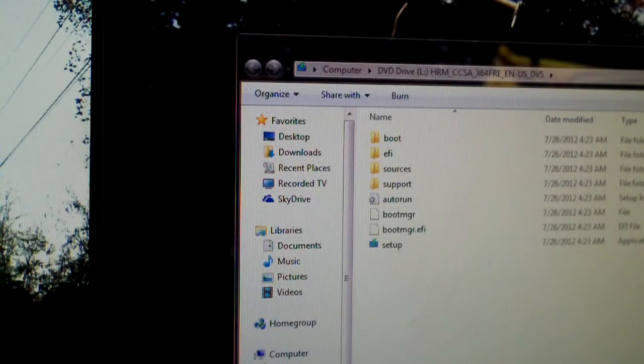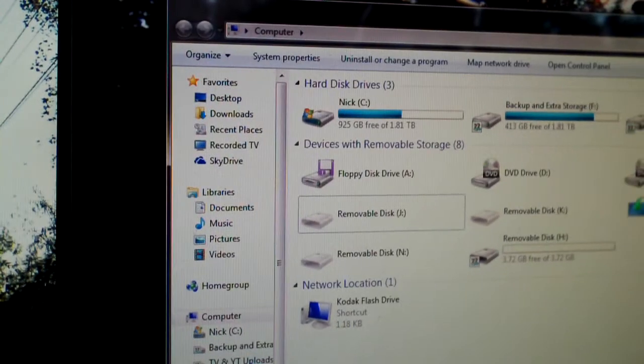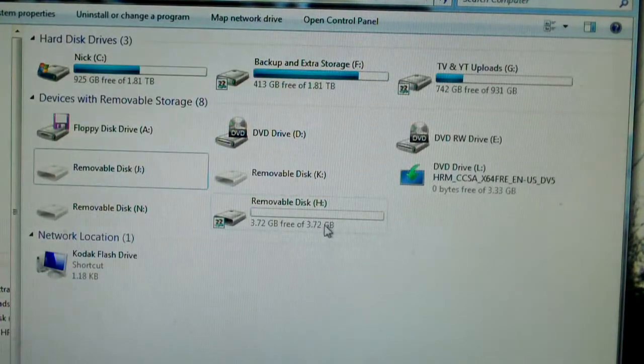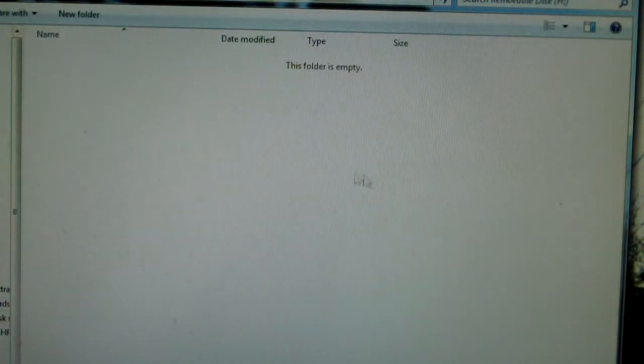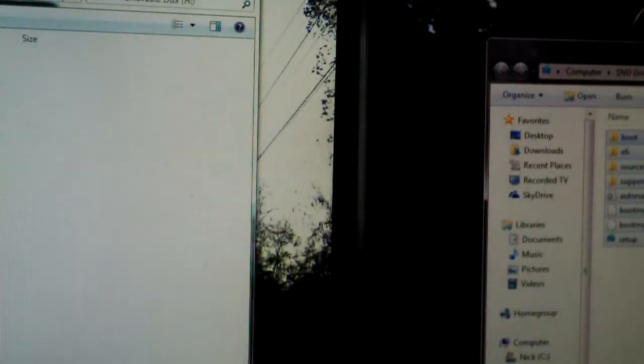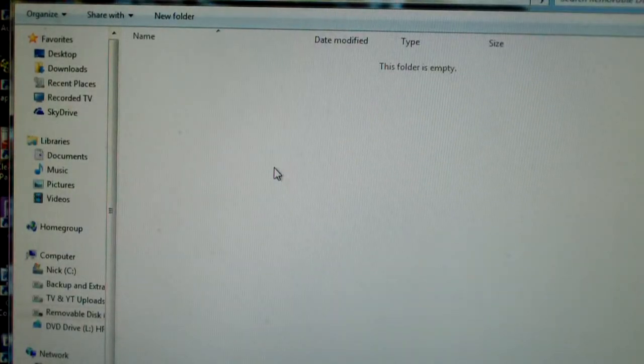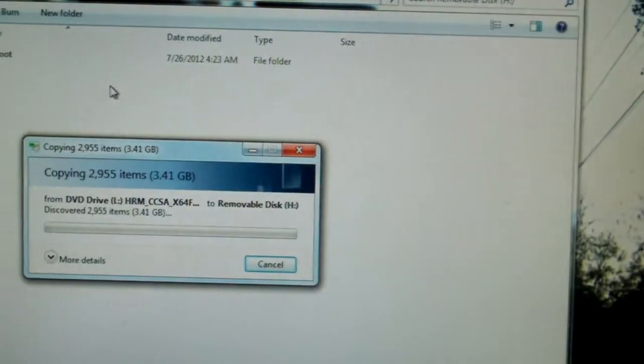Now I'm going to access the folder for the SD card, which is H. And it's empty. Select these files and drag and drop to here to copy. You can also right click on these, say copy, go over here and select paste.